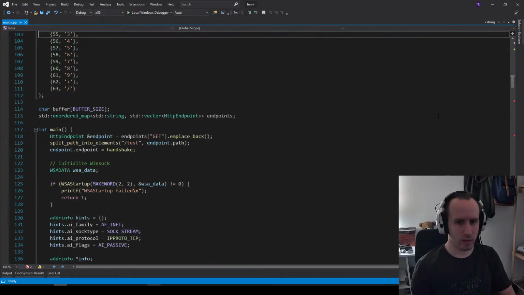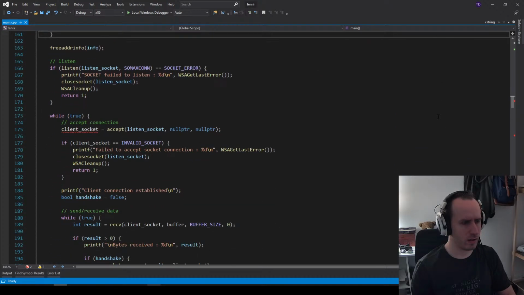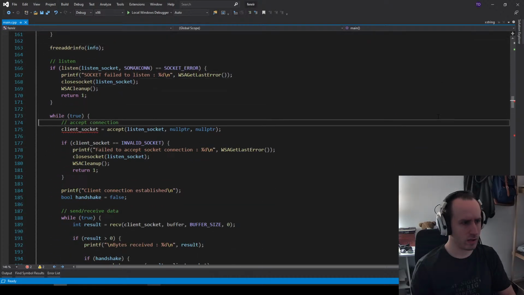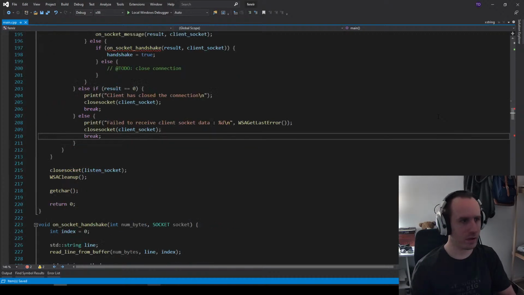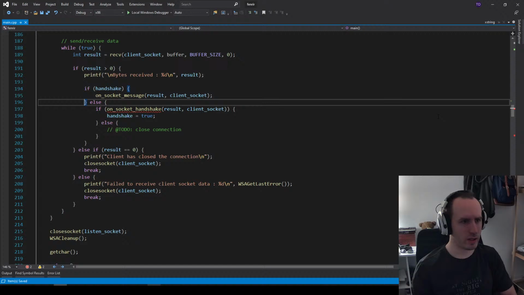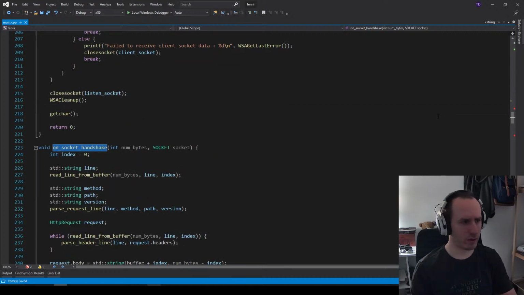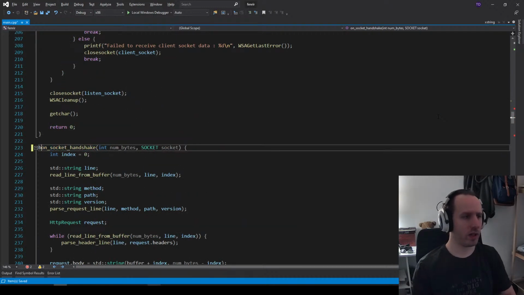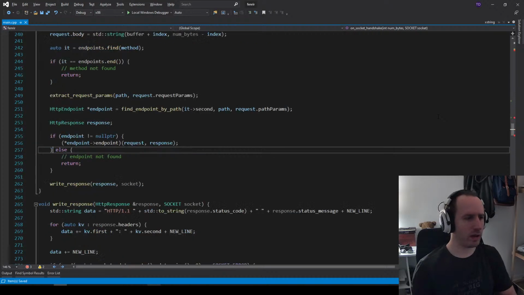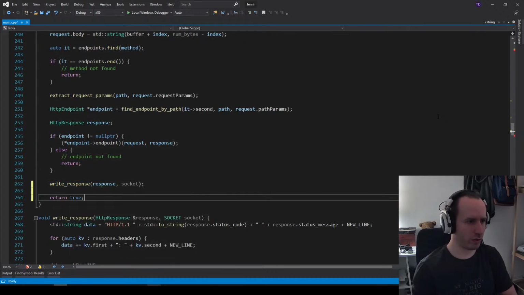Okay, we have some errors. Client socket, right, this is socket. Okay. On socket handshake. What's the problem with this? Oh, so on socket handshake should be a bool, and if everything works, then it should return true.